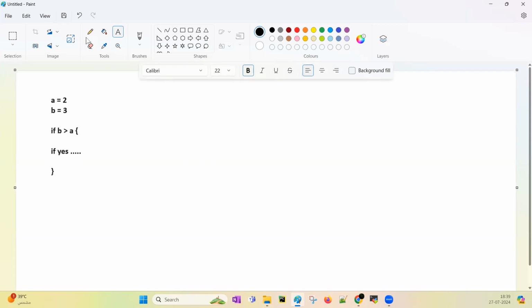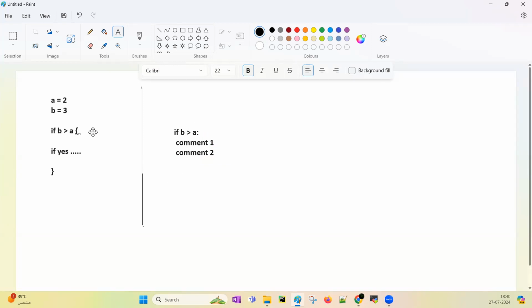But here, when you are using Python, you don't need to do that. You can directly write if B is greater than A, and you write a colon, and when you enter, my friend, you will leave one space. That is called the indentation. So if you write comment one here, and again comment two, using this space it will identify that comment one and comment two fall under this particular if loop. That is how Python is going to identify.